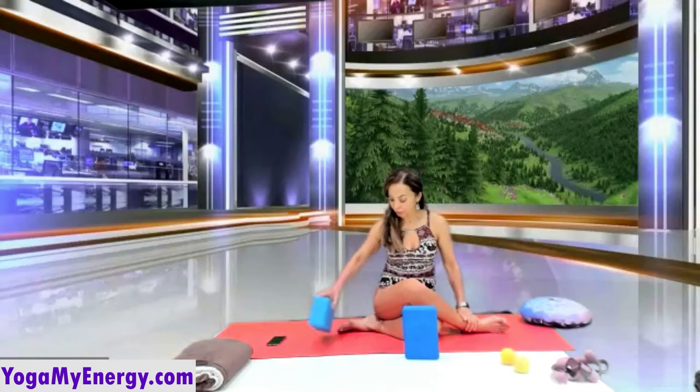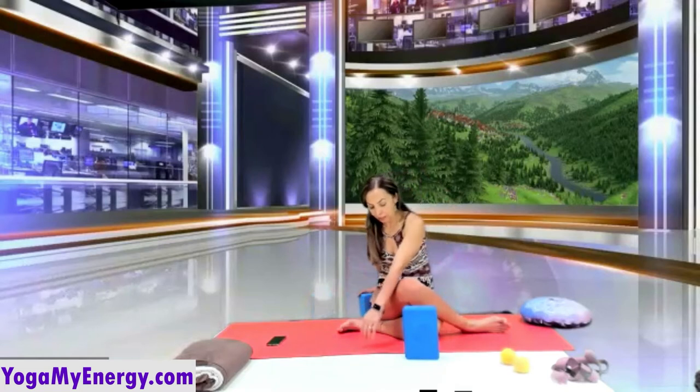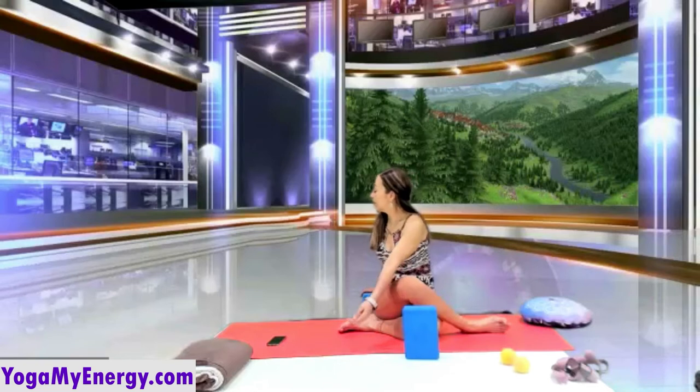Release your arms, sit comfortable, straight spine. Take the block behind you, take your left hand against your right knee and turn. Make it smooth. Make it comfortable. Breathe through it.